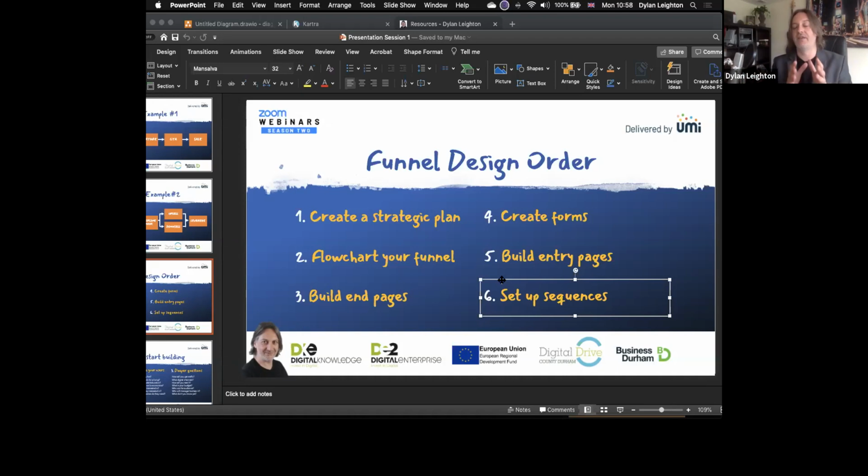Okay, so the sequence is really where you start to go, okay, what are the possible journeys that a person could go down? And generally they're going to be logical sequences. Is something true or is it false? Did they open the email or didn't they? Did they download the guide or didn't they? Have they filled in the survey or haven't they? Have they visited your website or haven't they? Okay, and we're going to deal with them differently. The last thing you want to do is to do all that manually. If you were to do that, you would spend a fortune on staff, and you just don't need to. That's where the sales funnel automation really comes into its own.